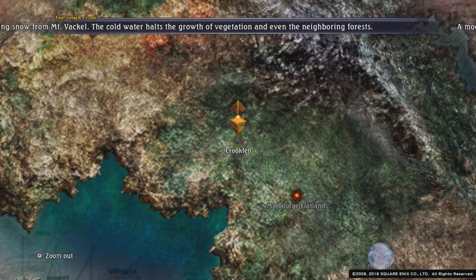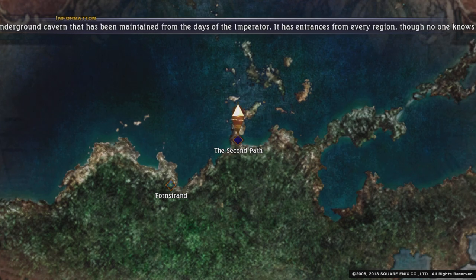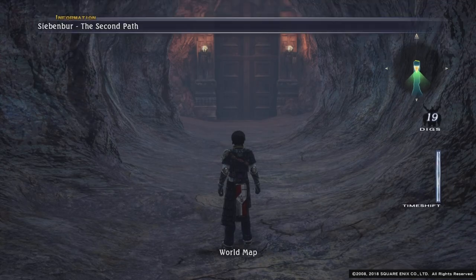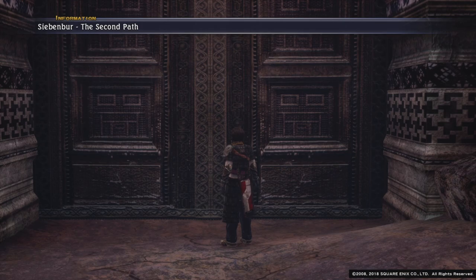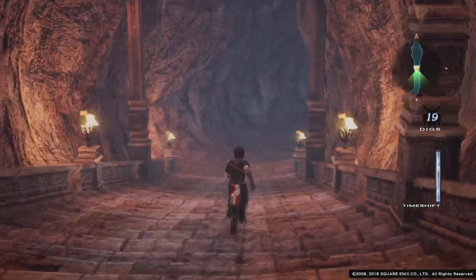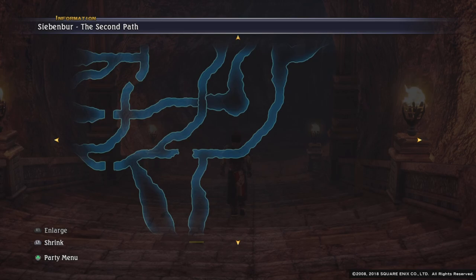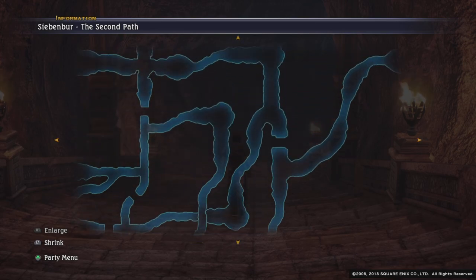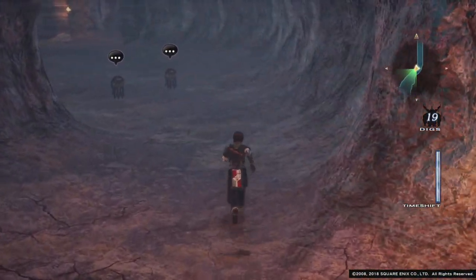So now, before we move the main story on, what I'm going to do is make a quick trip to the second path, because I just want to pick up a couple of pieces of platinum ore. I hope I can remember exactly which dig point it is. Let me have a look. If my memory serves me correctly, I think it's that one there at the corner.